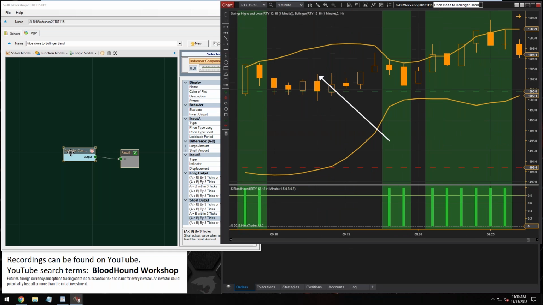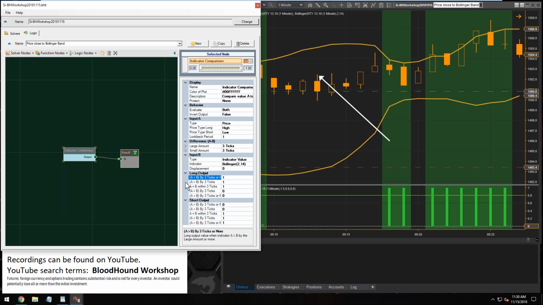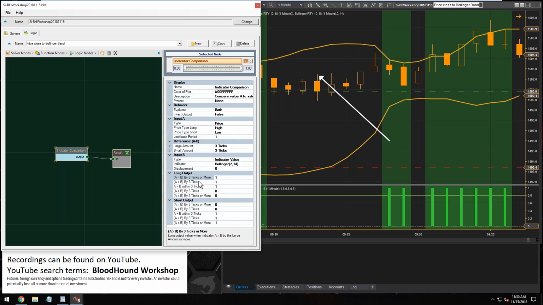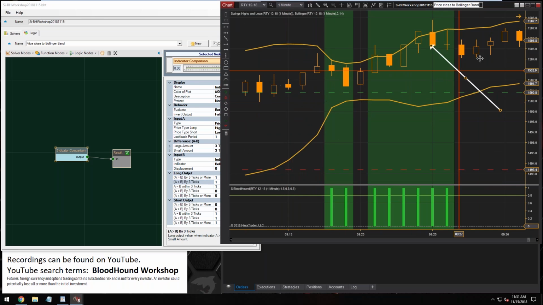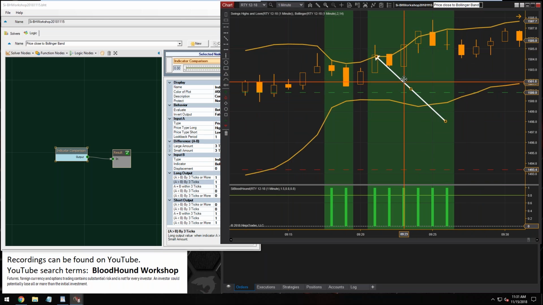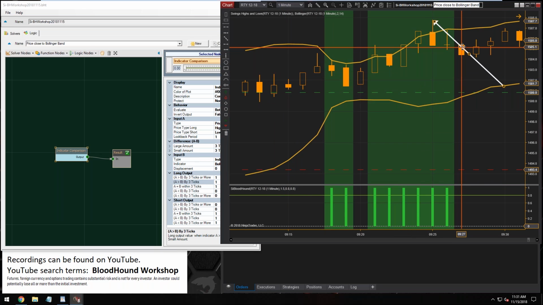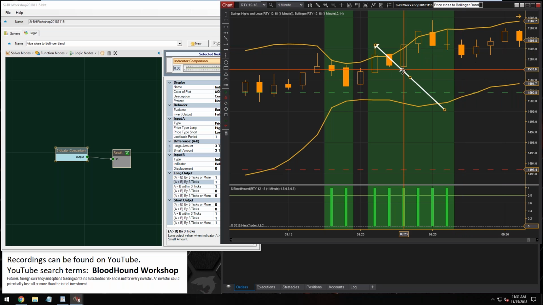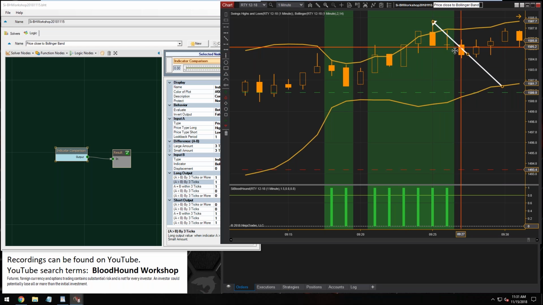And then, the way these outputs are set up, it says A greater than B. So again, A is price. So if price is greater than the Bollinger, then we're also going to get an output. So for example, like these bars here, the high of the bar is outside the upper band, and so we're always going to get a long output.